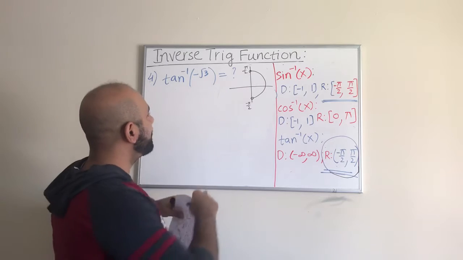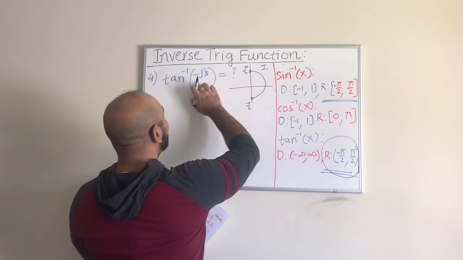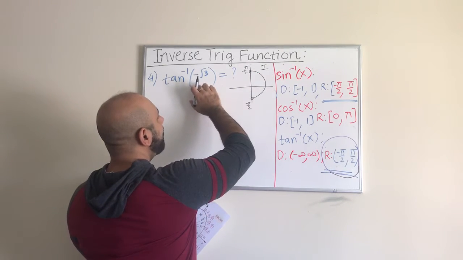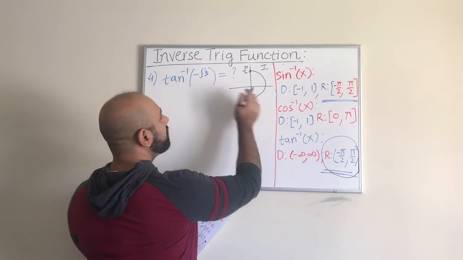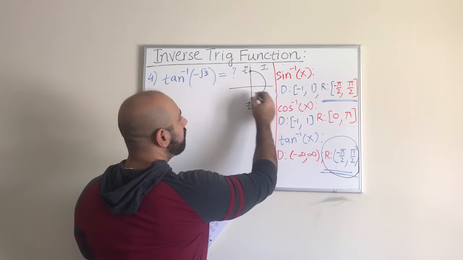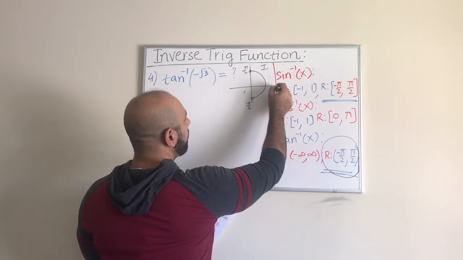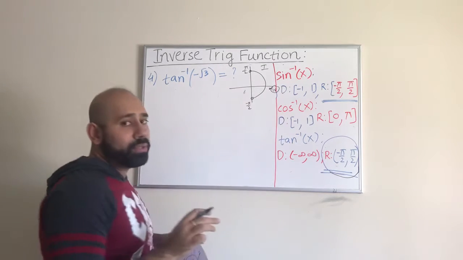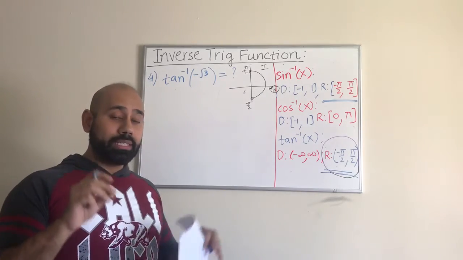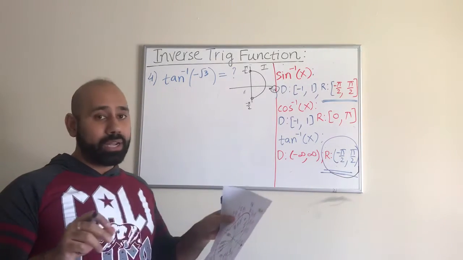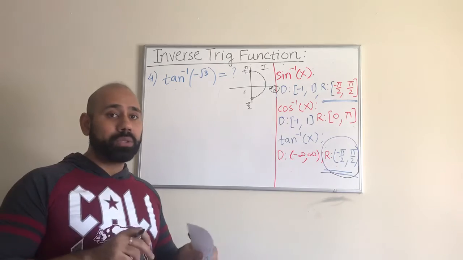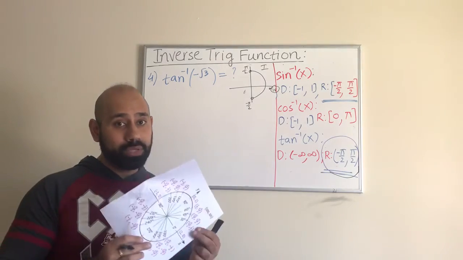Obviously, we know that this is not going to be in the first quadrant because all the trig functions are positive there. Since it's a negative, obviously it is going to be in the fourth quadrant, right? This fourth quadrant right here. Okay, so we are only going to focus on the fourth quadrant. Guys, keep in mind, tangent or any of the other functions except for sine or cosine are not directly written out on the unit circle.